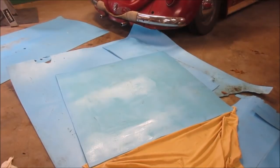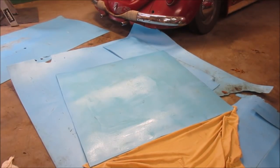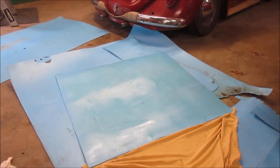Ask me if I know the best way to stretch this over there. I don't. We're just gonna figure it out as we go. If we screw this up, we'll do it again.